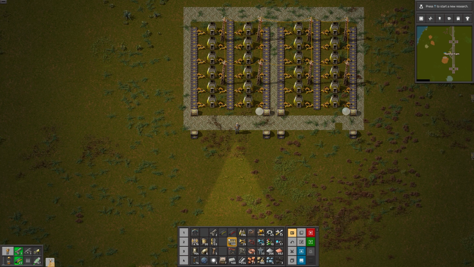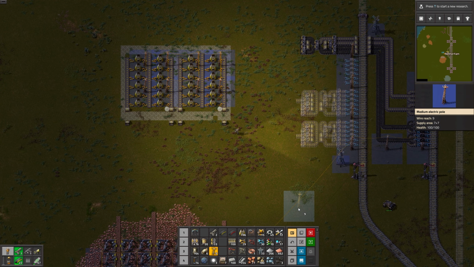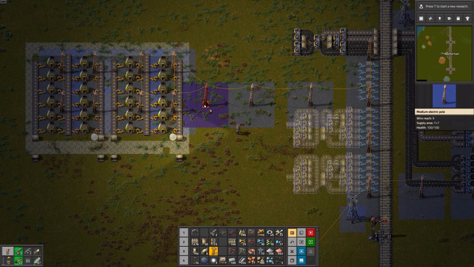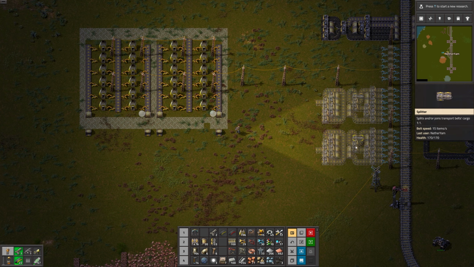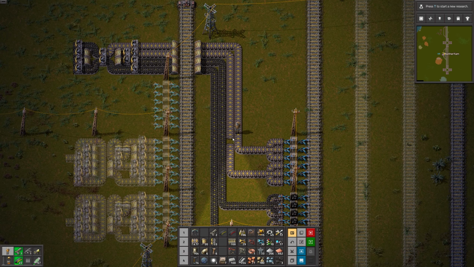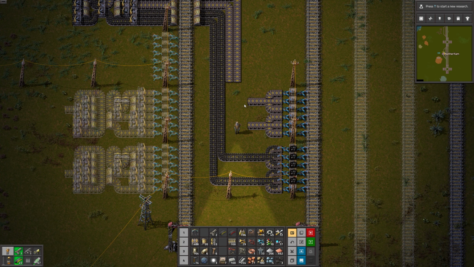Boop. And then we will run this. How? Here? So, cool. All right, power, good. Coal is coming in. Oh, but of course, only from the first track. I'm a dummy. I totally forgot that I wasn't using two cars.